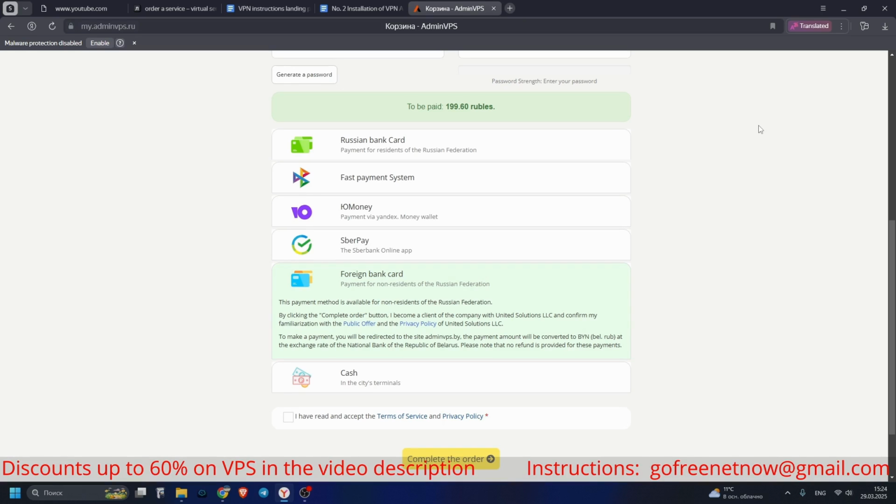After payment, you'll receive a message that the server is ready, which will also include the IP address. All this means that either with the first host or the second host, you have a server. There are capacities in another country, and you can already install the necessary software with Amnezia on your server.